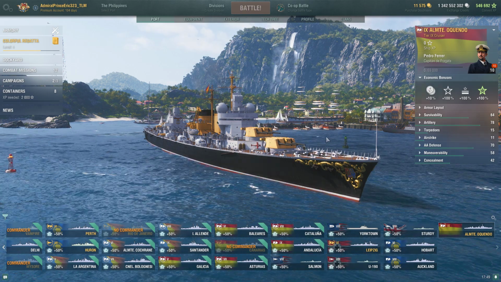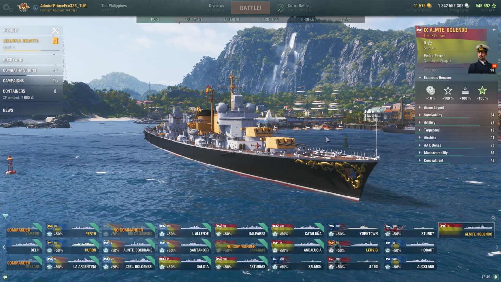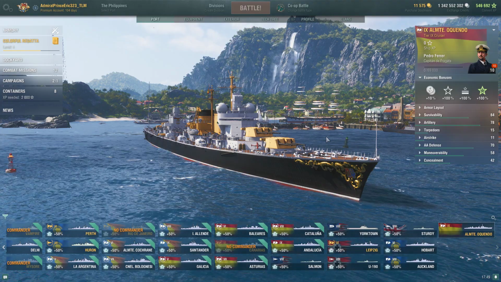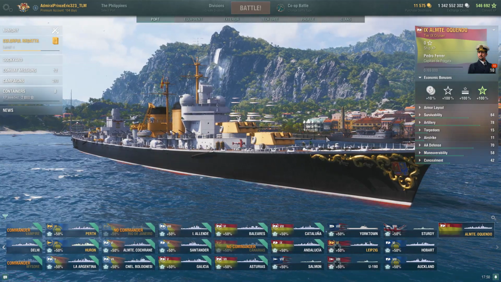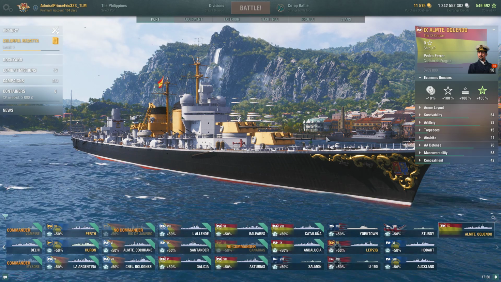Okay, so the previous ship with the name Antonio de Oquendo. We had a Spanish cruiser Antonio de Oquendo that took part in the Spanish-American War. Unfortunately, she was sunk during the Spanish-American War.